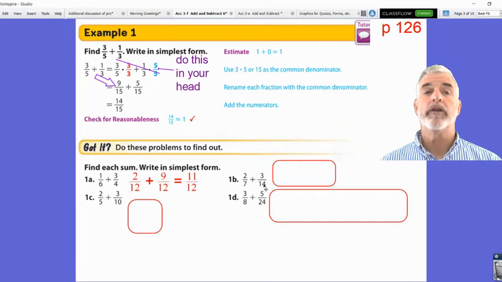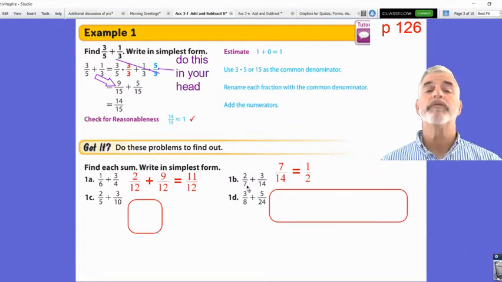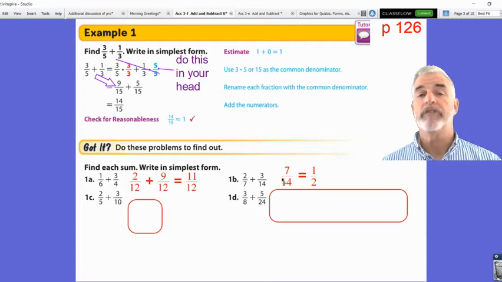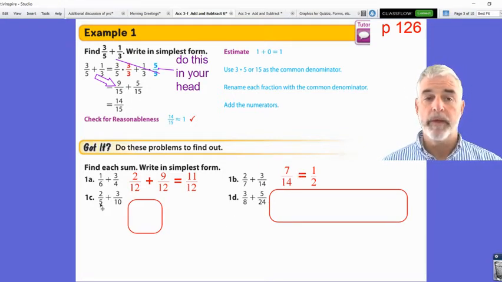The common denominator for this problem is 14, so only the 2/7 has to get changed to 4/14. And so 4/14 plus 3/14 is 7/14, or 1/2. That one was easy enough to do in my head. I didn't even write down an intermediate step. Same thing with this one. 2/5 and 3/10. Well, you only have to convert this one, 2/5 to 4/10, and so then your answer is 7/10.